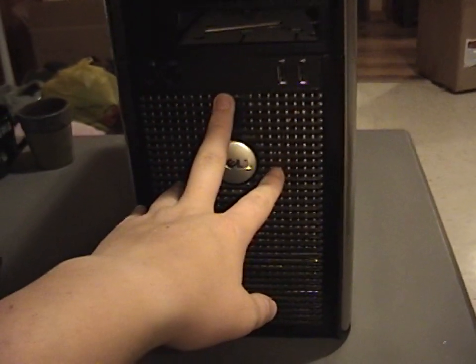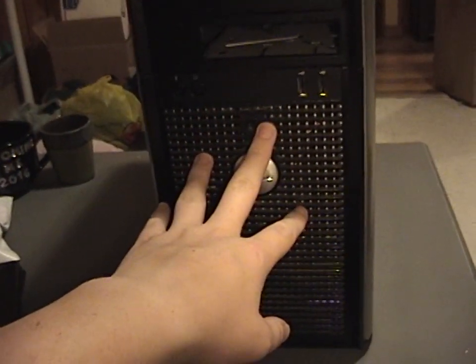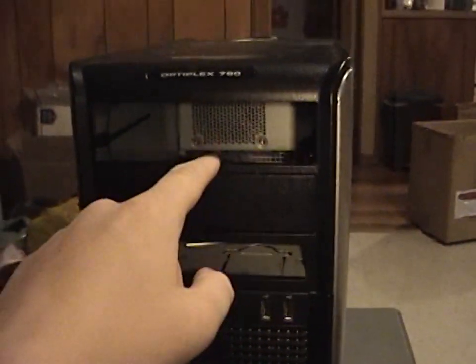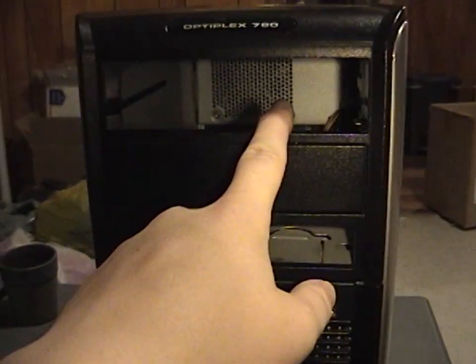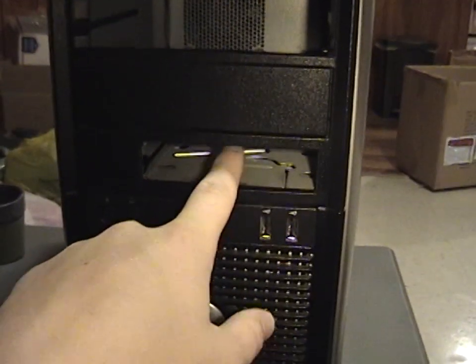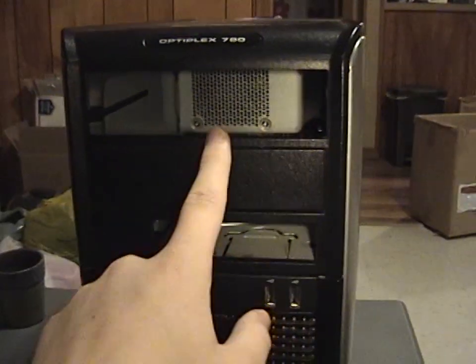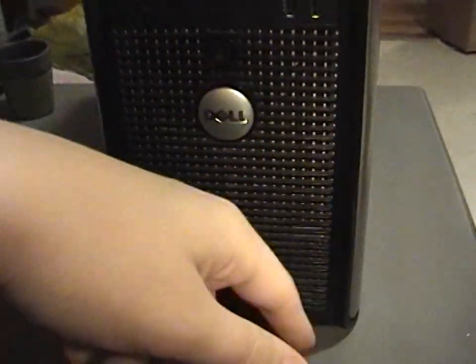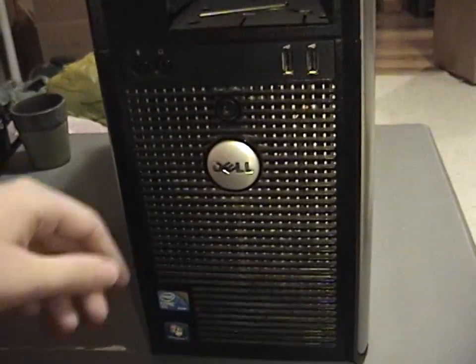Now Marc had told me he had 4 hard drives in this. I wasn't sure whether or not he was going to give it to me with all 4 hard drives. He gave this to me with 1 hard drive in it, a single 320 gigabyte hard drive. You can see it's been gutted here and here. He at one point had 4 hard drives in it, and so he had to remove the optical drive to fit drives in there, and he removed whatever was here to fit a drive in there. But the DVD-RW drive is there. It's inside the unit, just laying on the floor of it.